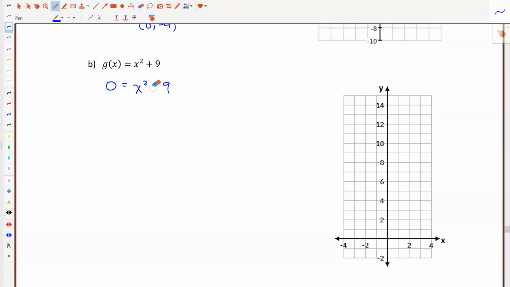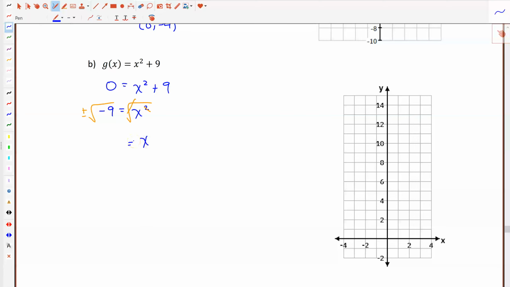Now this is the sum of squares, which won't factor. We can only factor the difference of squares. So at this point in time, maybe we'll just use the square root property. So I'll subtract 9 from both sides. So I get negative 9 is equal to x squared. Let's go ahead and square root both sides to undo that square. Don't forget about your plus or minus. So on the right-hand side, the square and the square root cancel, and I just get my variable out.